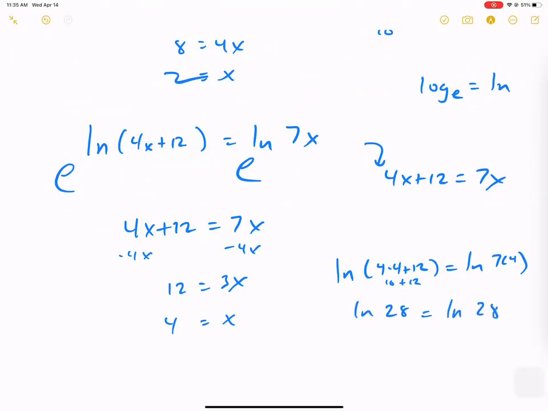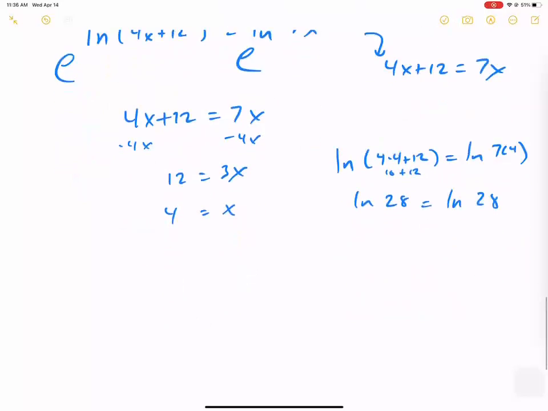So one thing for us to get used to is that we shouldn't be scared of logs. It's just another tool. It's like a square root. It's like an exponent. Logs are just another tool that we have to learn how to deal with. And logs will be helpful to us when we do our next example, when I see you guys next class, about solving for exponential growth. And that is a big deal where we use it.